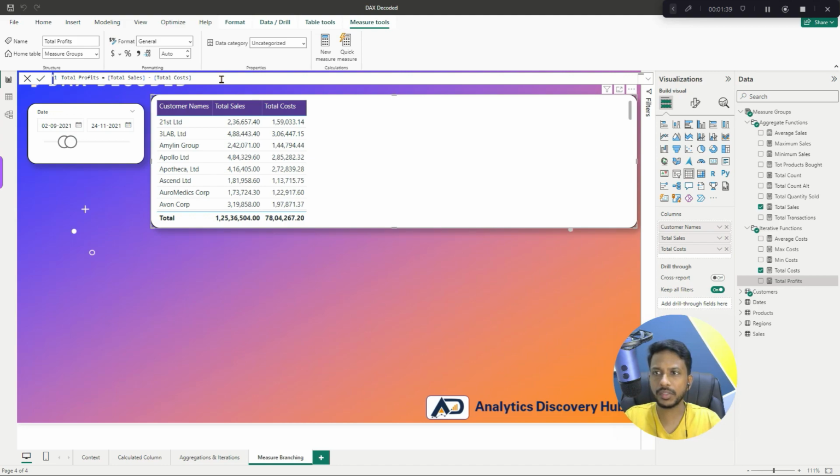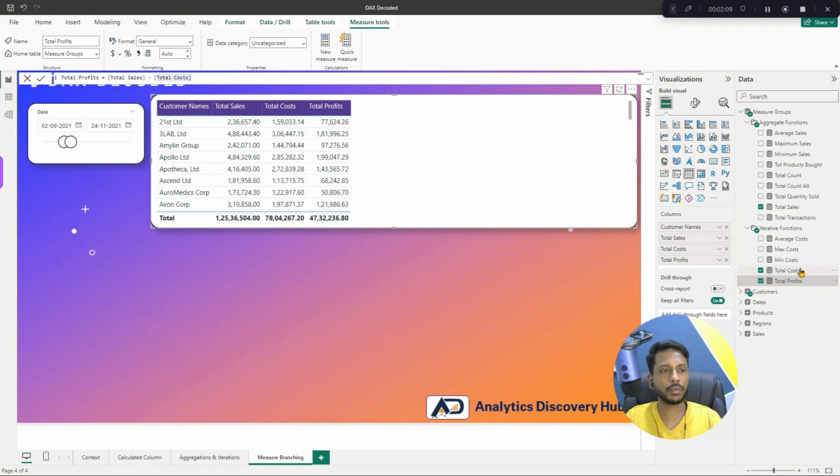The calculation happens the same way. The total sales gets calculated based upon the function that we are using inside. The total cost is using SUMX, this is using SUM, and they will be calculated separately. And then the total profits is called. These are generated within the engine partially, and the calculation is done. So when you add total profits, this is how you get the difference between this and this, which is this. This is your total profits.